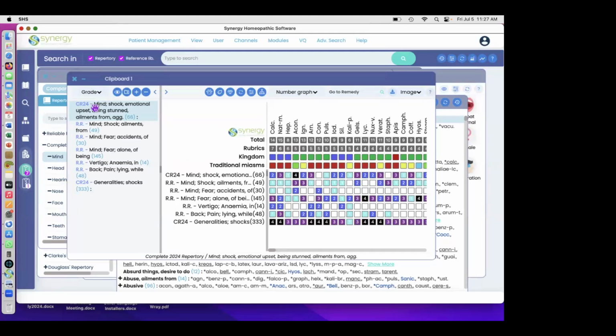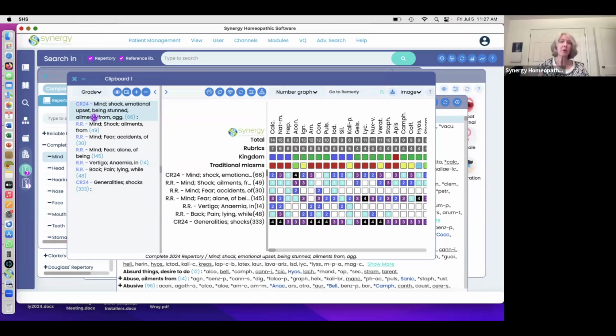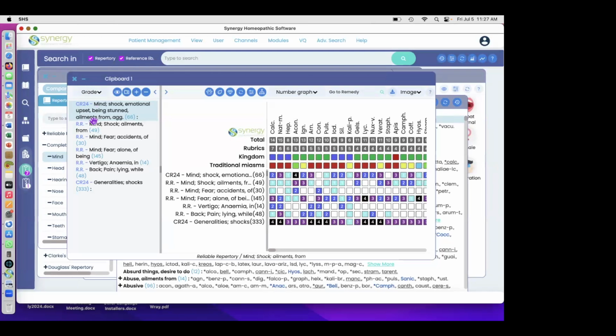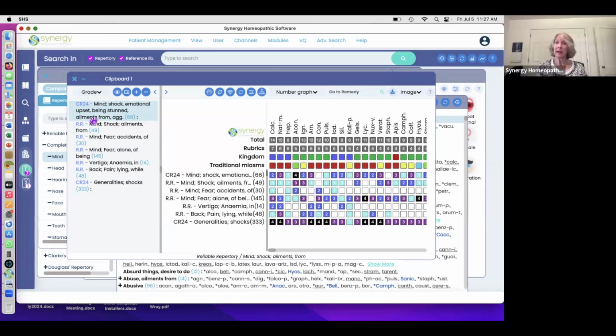Frank has a question: could we explain the difference between the complete repertory and the reliable repertory? Sure, yes. The reliable repertory was released when SHS was released, in 2020. The complete repertory has been around a lot longer, over 20 years. A new version of the complete repertory comes out every year, and Roger Van Zandvoort, who creates it, gathers new information from authors and adds to his repertory every year.